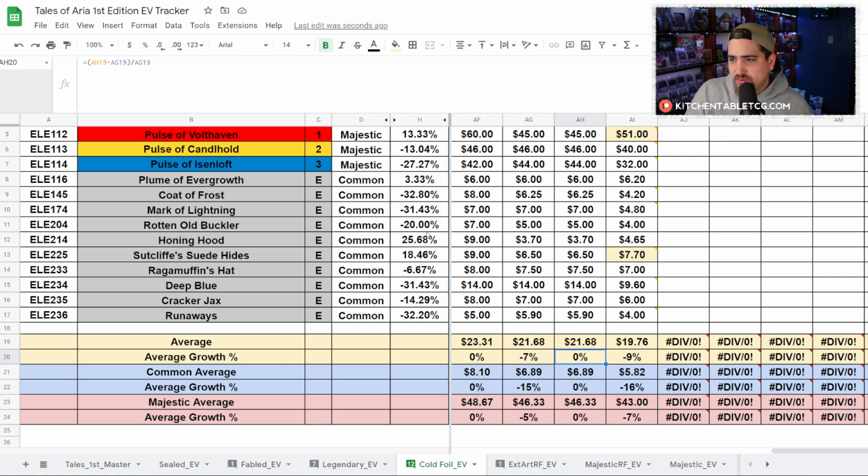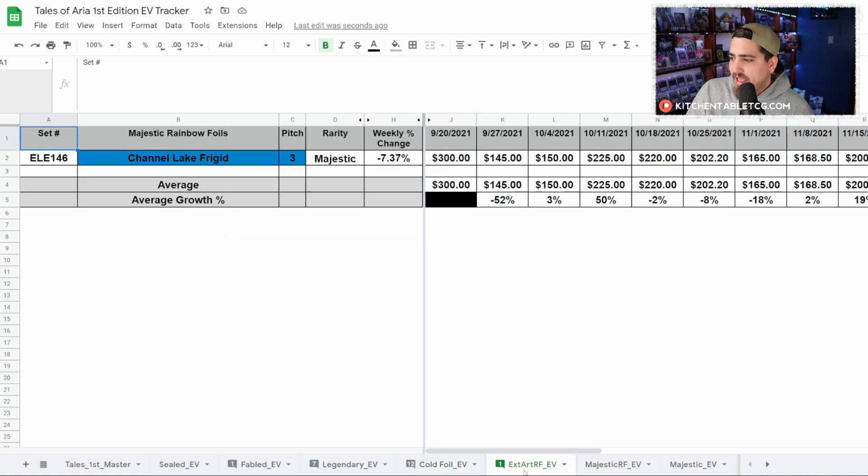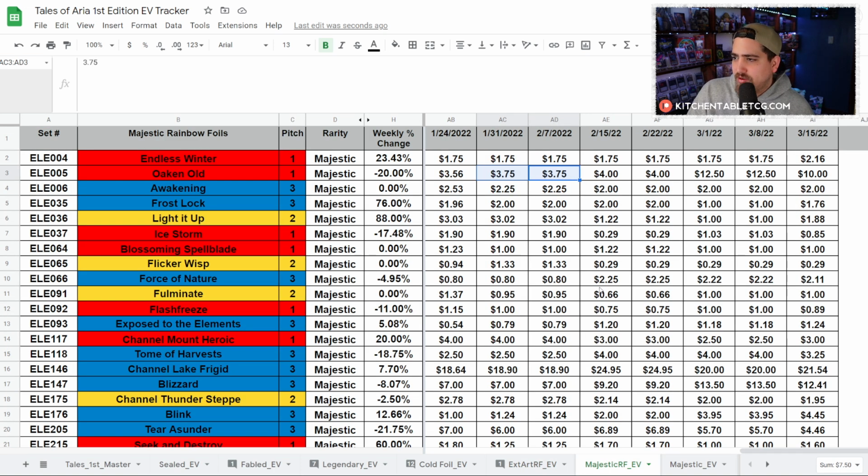No huge price swings. Honing Hood is up 25%. The Suede Hides is up 18%. Other than that, most stuff is pretty down. Pulsive Voltaven up 13%. Extended Art Rainbow Foil, no huge change, down 7% to about $180 for the Channel Lake Frigid. Majestic Rainbow Foils, Lighted Up, moving up a little bit, but it's still only like a $2 card. Oak and Old losing some value, down to $10.